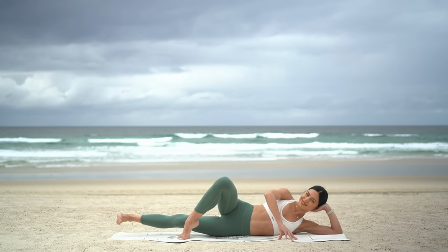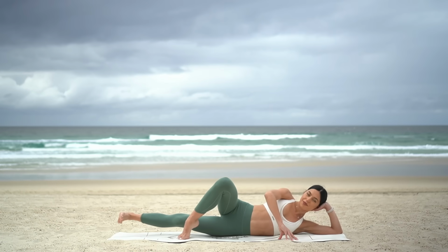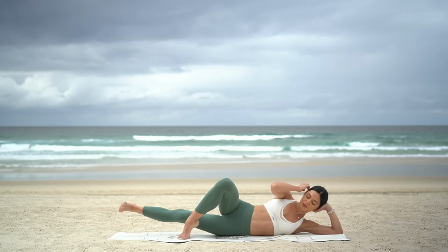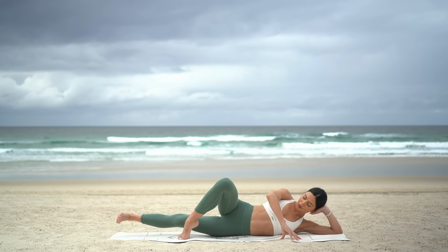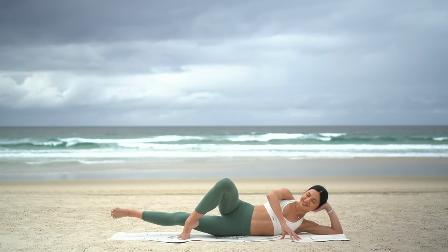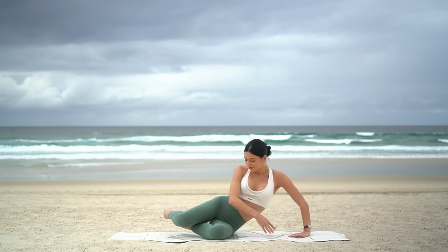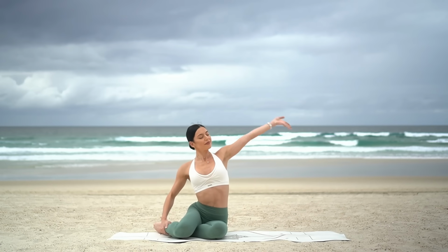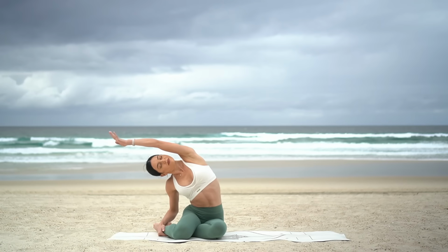Now flex your foot and let's finish with pulses up and up. You knew it was coming. Seven more. 6, a little higher. 5, 4, 3, 2, and 1. Good job. Release your legs. Press yourself up. Inhale, reach your right arm up, and exhale, side bend over to the left.